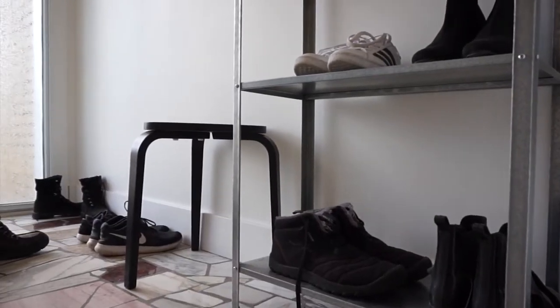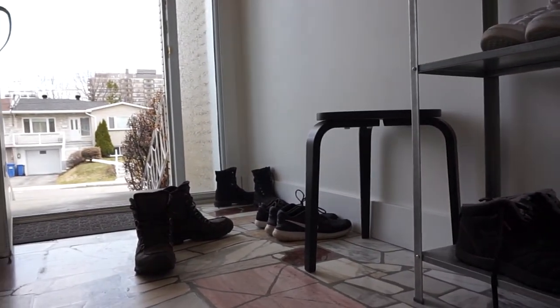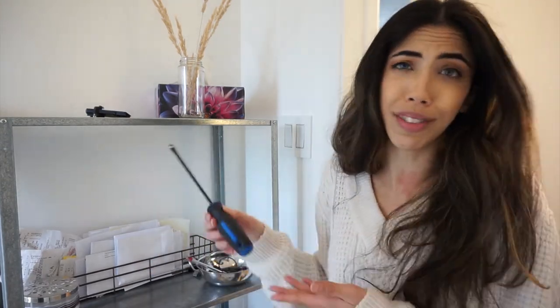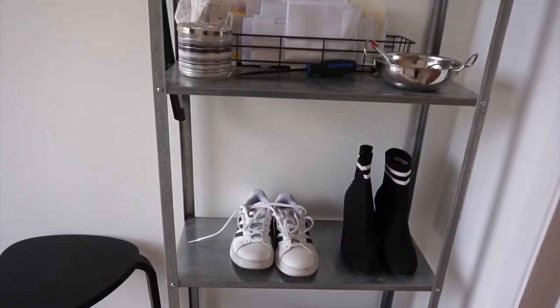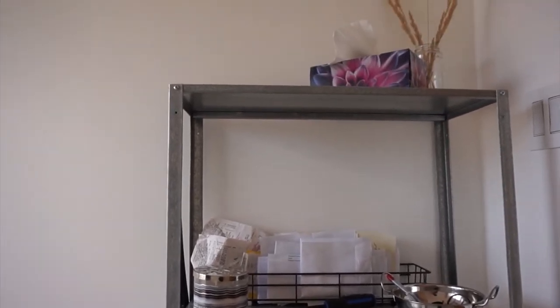Right now, there's way too much going on in here. Like, we walk in, we throw our shoes everywhere, whatever we have on hand, we just dump it in this little shelf here, as you can see, this nice little screwdriver. What's that doing here? I don't know. I want to get rid of any unnecessary shelving space because that just gives us room to throw whatever we want on there. So I'm going to move everything that I have on this shelf out into my entrance closet, and I'm going to just keep it really clean and minimal here.